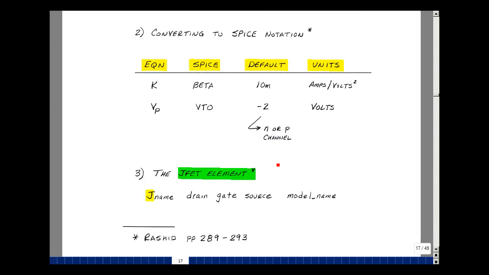Resistors begin with the letter R, capacitors with C, inductors with L, voltage sources with V, current sources with I, and the JFET begins with the letter J. You can have up to 7 letters or characters after that. The order of the element nodes are drain, gate source, and then the model name. And in the model name, we can then express these values or use the default values.